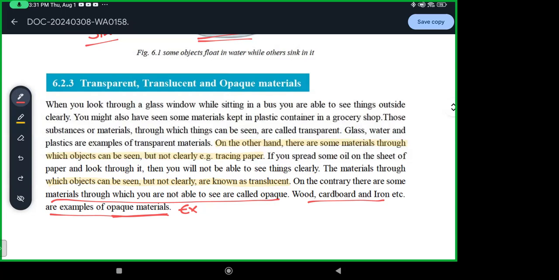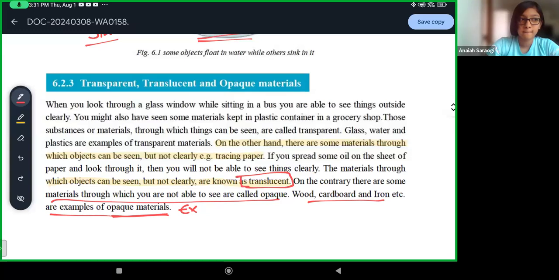Okay, good. And can you give an example of any translucent material? Maybe, have you seen any stained windows or stained glass? Like glass that has depictions on it. So that you can sometimes see through it, but it'll be very blurry. Translucent material is basically things you can see through, but it's not clear. It can be blurry. You can just barely make out what's on the other side, but you can't see proper details from the other side. Like stained glass.